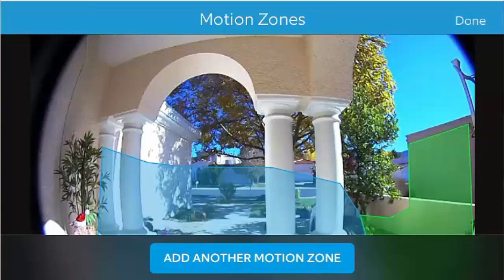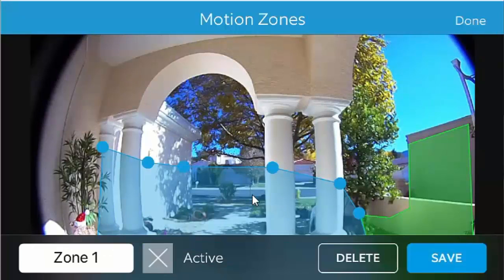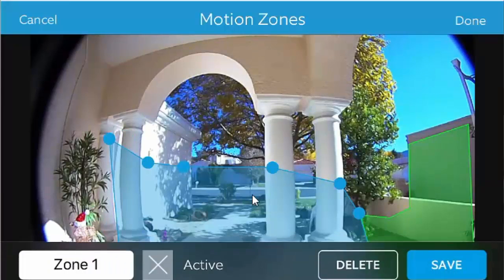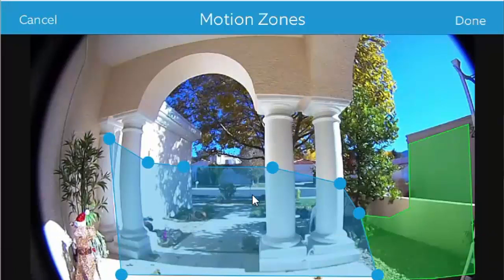Setting up the motion zones is pretty simple and it's pretty cool. You can see here that I have the zones. I have this blue zone here and I have this green zone here, and you can also see that I've masked around some of the trees, but I can pick up everything in the middle. This is to prevent motion from triggering my doorbell every time. So when you click on one of these, you can just drag these around with your finger on the screen, and it's pretty awesome.